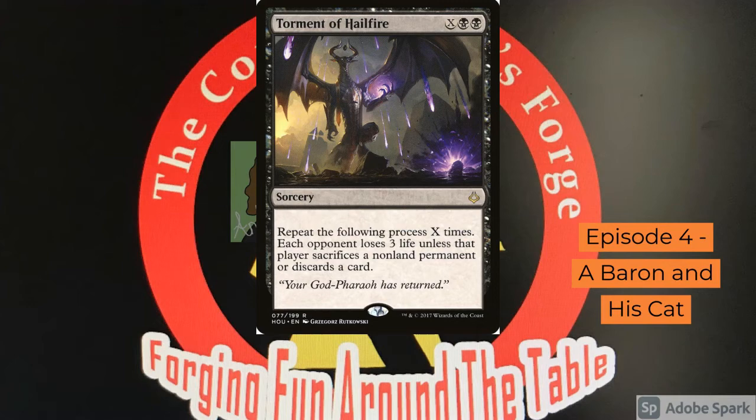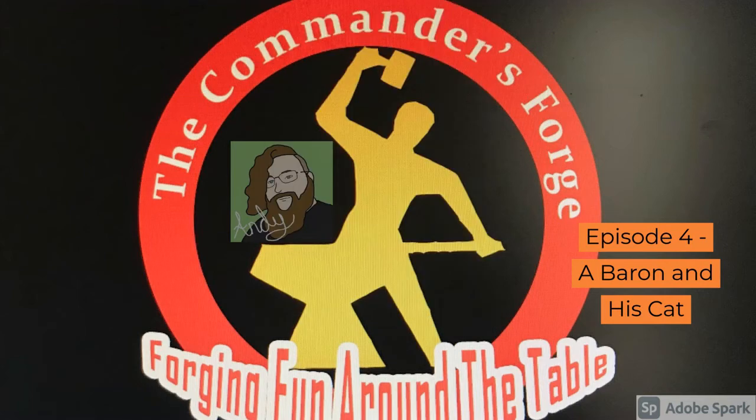And you repeat the following process X times. Each player loses 3 life unless that player sacrifices a nonland permanent or discards a card. You're going to get to a point where the X is ridiculously high, and there's no way they're going to survive, and even if they did, they're going to be low enough for the Baron to take out with an easy attack.